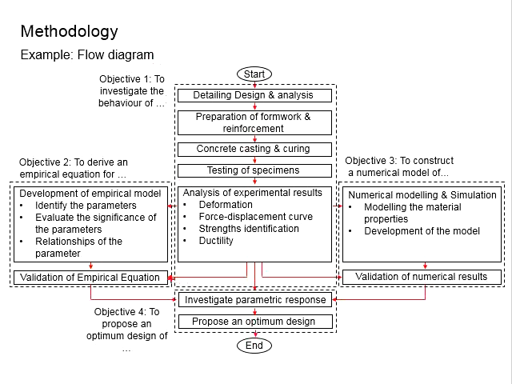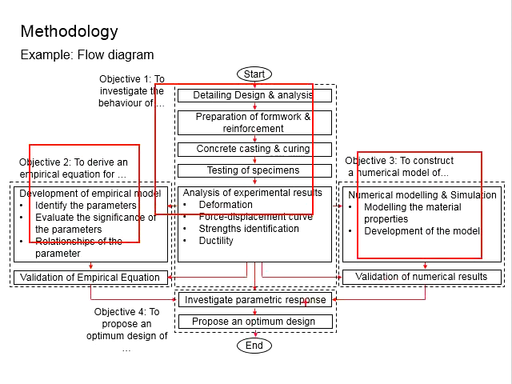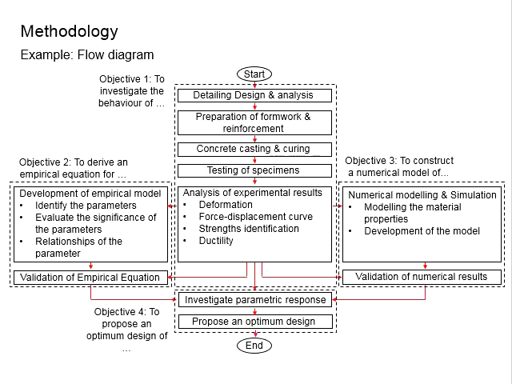You know that your ultimate goal here is for you to acquire the optimum design. That will be your objective 4. And now all 3 objectives here are meant to achieve objective 4. You will see that now the relationship between the objectives will be 3 parallel and then meeting at the end in objective 4. So this is another type of research design, which is rather optimized, I would say quite impressive.